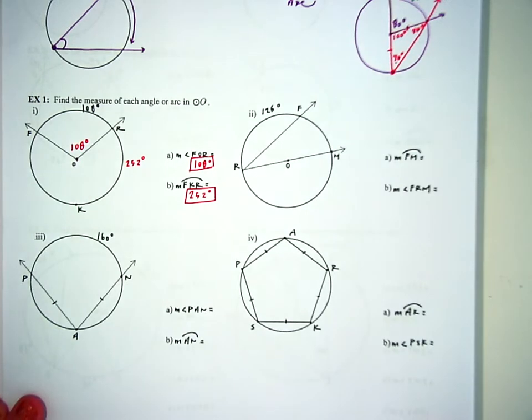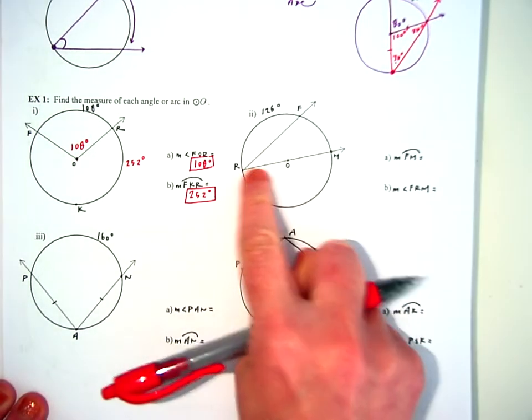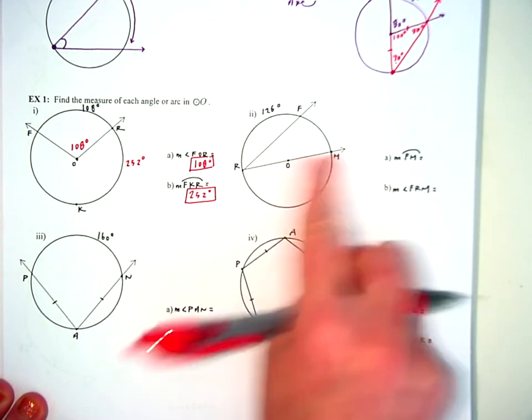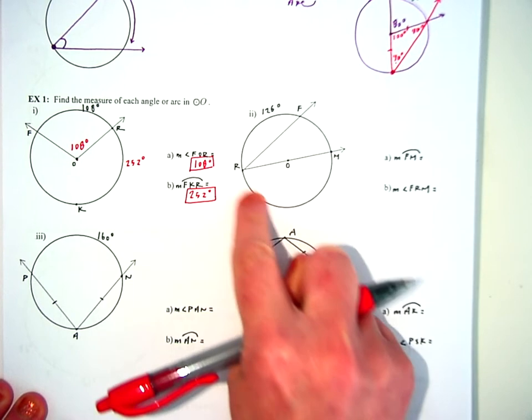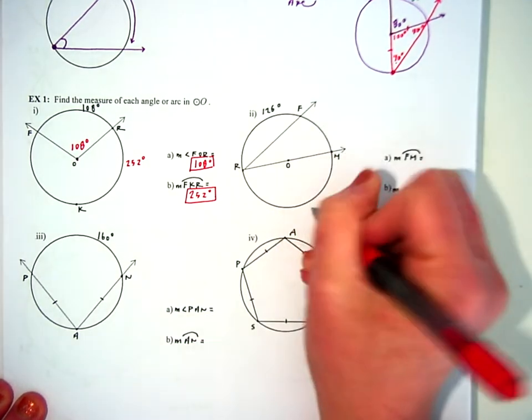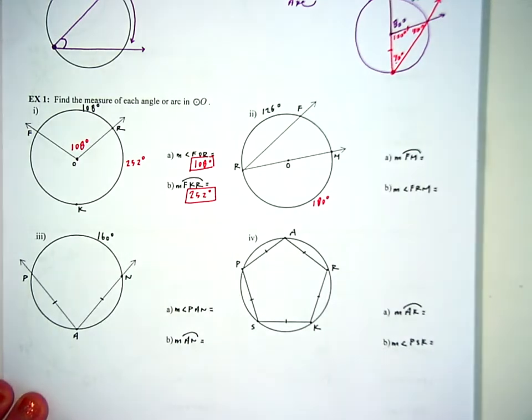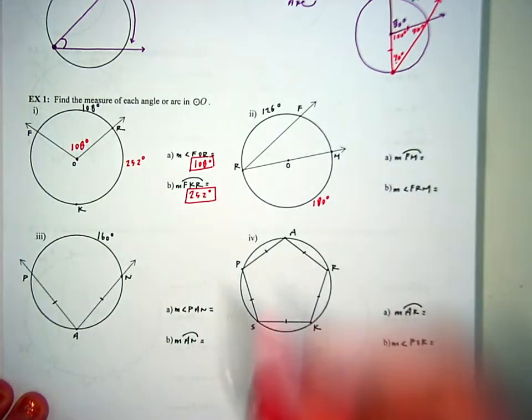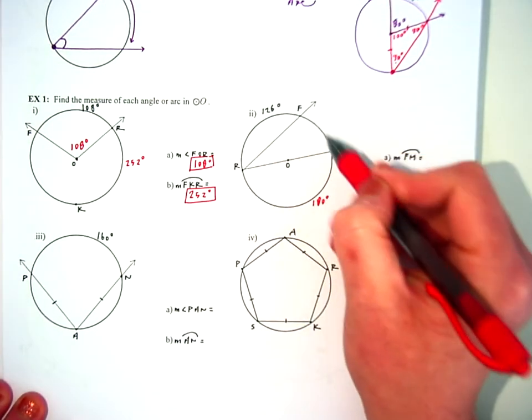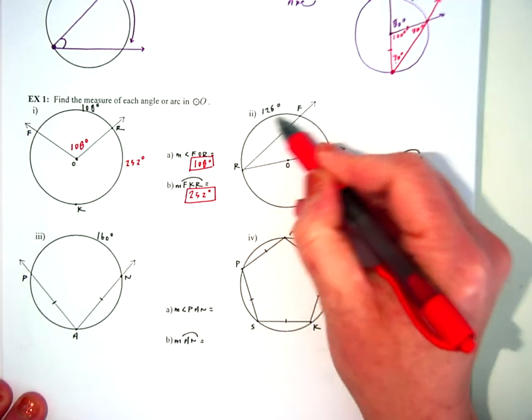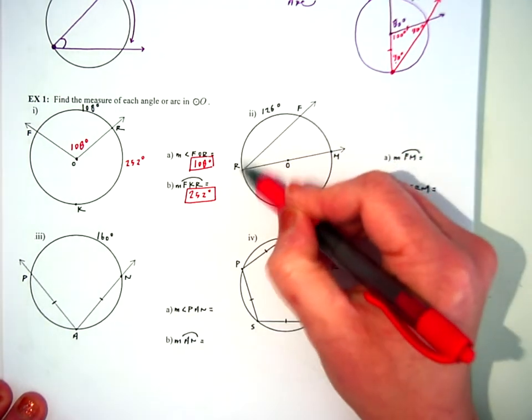Okay, next up, here O is the center of the circle, so here is a diameter. That information tells me then that this has to be a semicircle. So right here would be 180 degrees. Semicircle, half the circle, always 180. This would be another semicircle from here to here. So together they have to sum to 180 also.